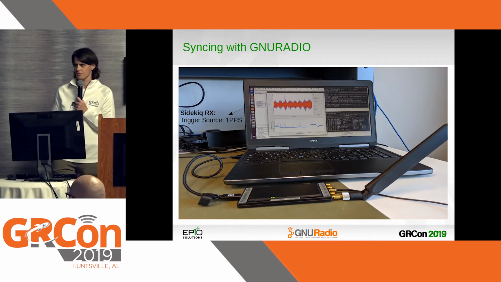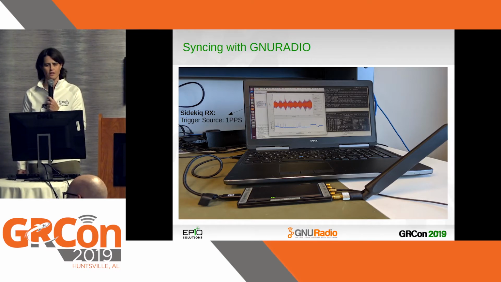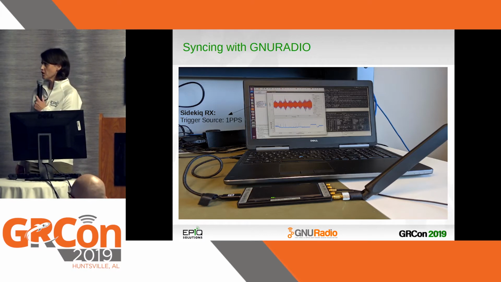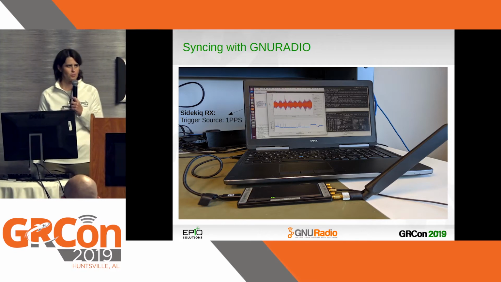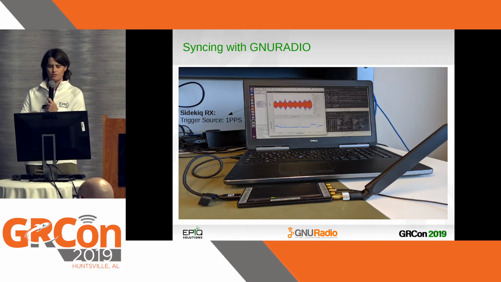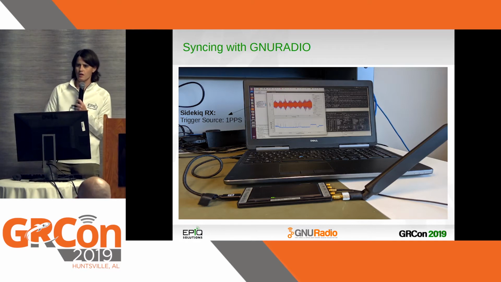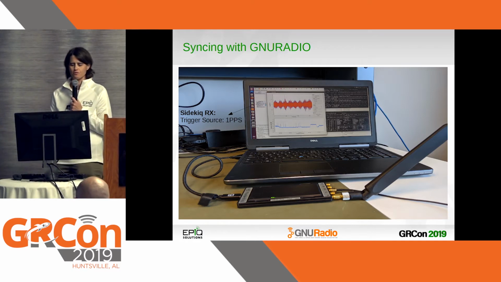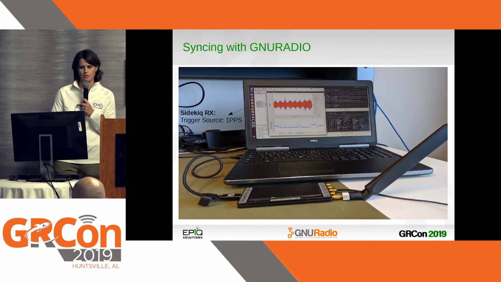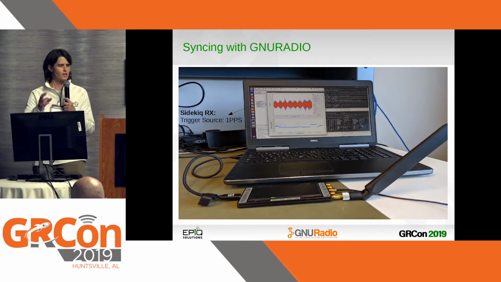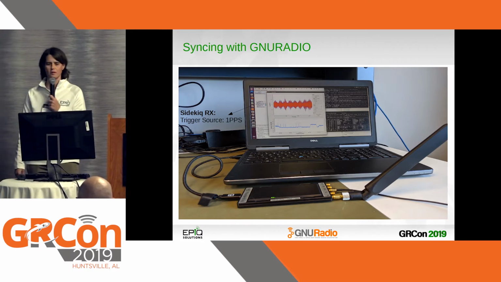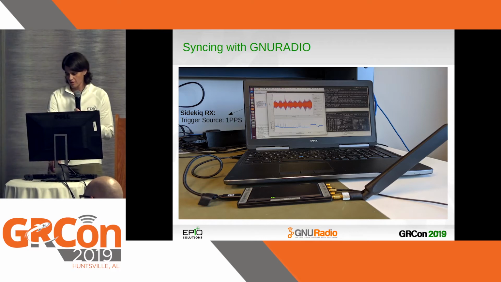And then to realize the synchronization, one of the things that we added was a trigger source. We added this trigger source to basically not start streaming data until we get a 1 PPS pulse. So what happens here is you start running your flow graph, you set up the trigger source for 1 PPS, and you tell it go, and that very first sample that you receive from the radio directly correlates to the 1 PPS. Additionally, we're resetting our sample timestamp, so you'll see that the very first data has a timestamp of 0, and that correlates to a 1 PPS pulse.